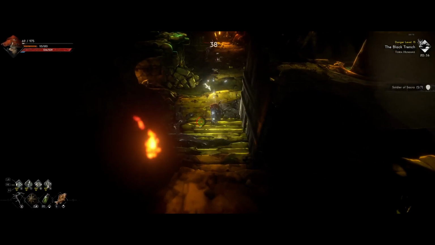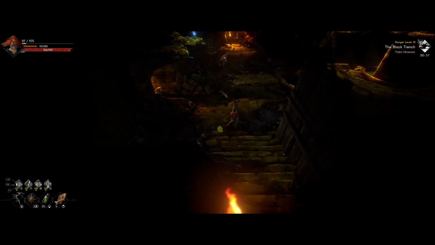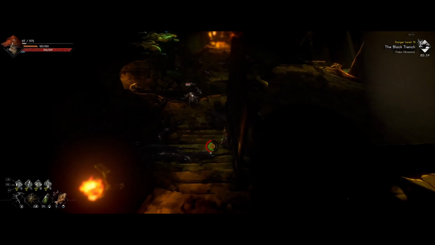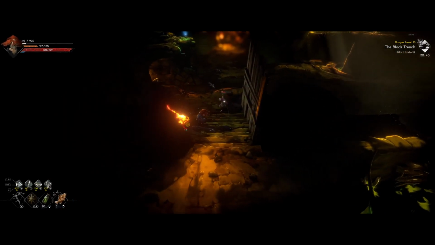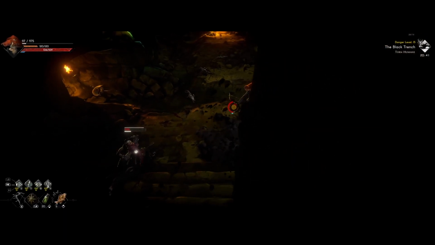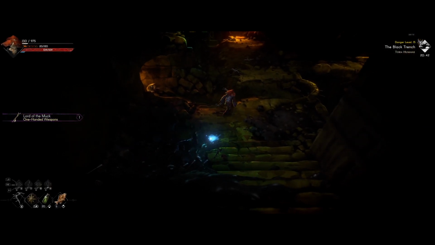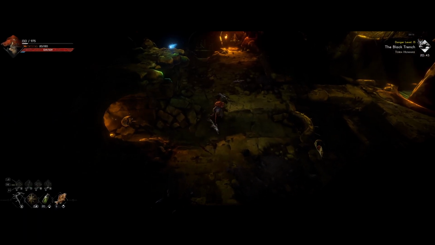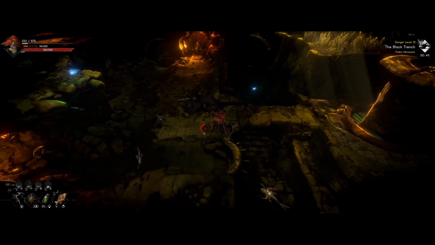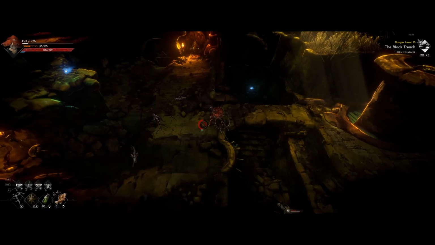Nice charge shot on this bow. Now my little arrow, my little dot is where I'm aiming. I can't always direct it super well. I would like to have killed him first. Dodge. Double shot. Oh yeah, that was my multi-shot. The Lord of the Muck. That's a good, a wand. That one actually knocks me back if I do a full charge.